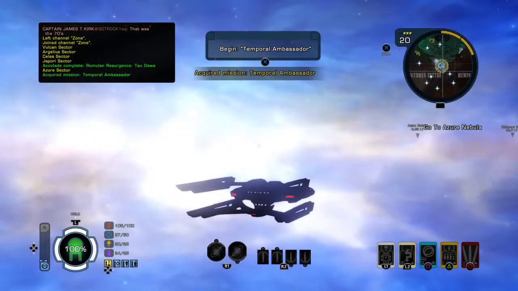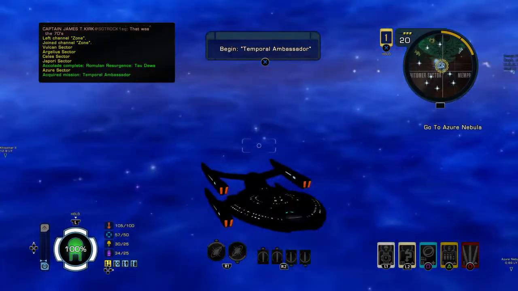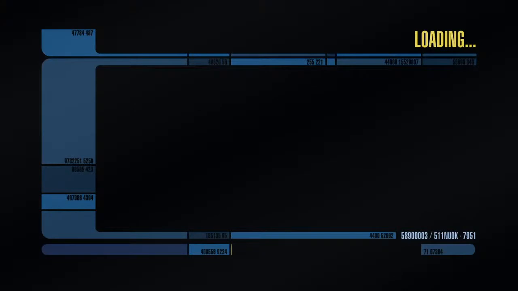Okay, let's begin. Temporal Ambassador. I shall crack out my cheesy captain's log. The captain's log, Stardate 86229.72. We are testing USS Black before we are transferred to a new ship. Starfleet has detected unusual activity in the Azure Nebula. Tholians have been sighted in the nebula and command would like us to patrol. It will be a good test for the ship and her new crew.